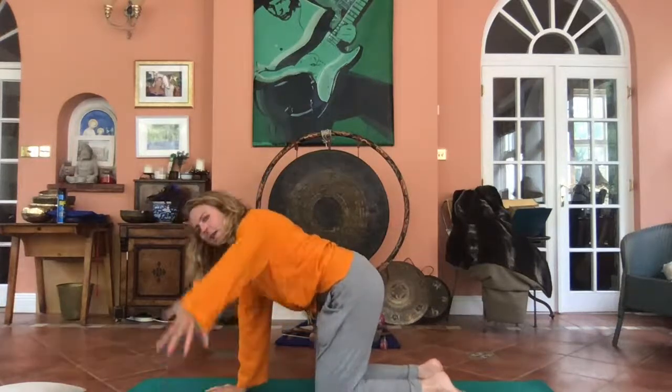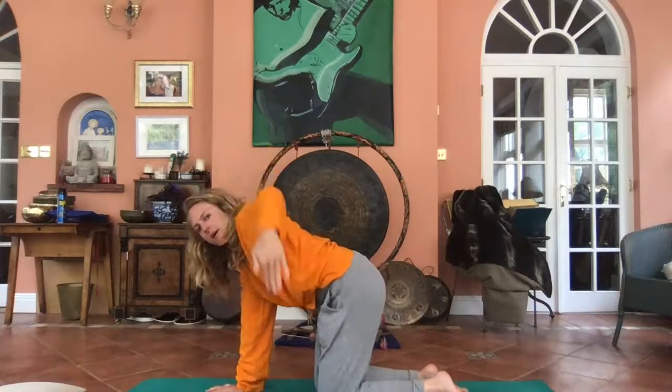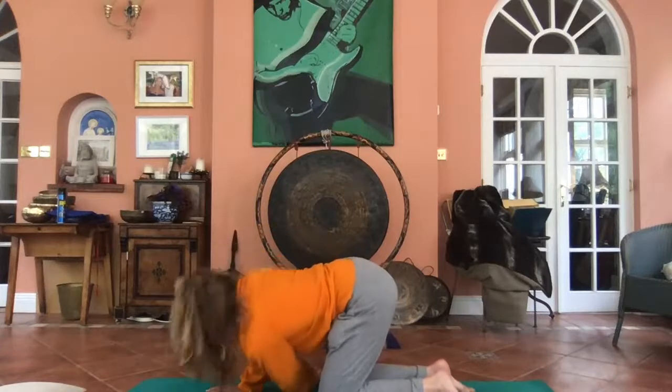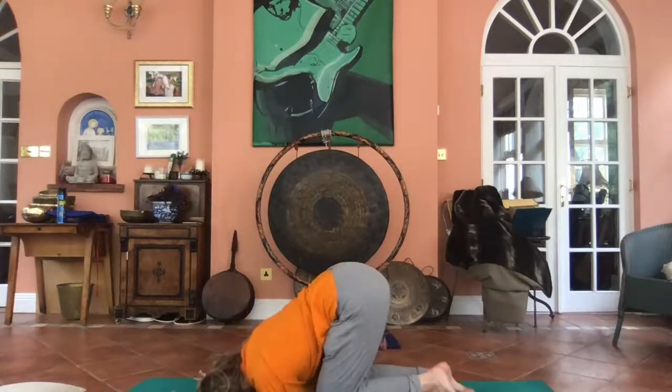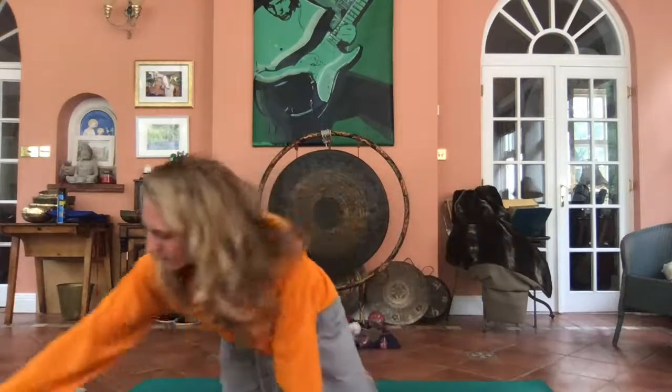So as you inhale, lifting up the left hand, watching the fingertips, and as you exhale, threading the left arm under and resting the left cheek on the ground, keeping the hips high and using the right hand to stabilize you. Or if you find yourself stable, you can wrap the right hand around the back of the waist. Staying here for 5 of your own deep breaths.